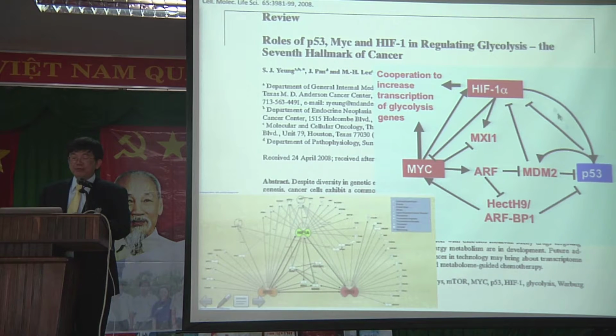So these three transcription factors actually interact with each other through a complex network. And this is through the IPA. I think Dean the other day taught you all how to access the IPA, Ingenuity Pathway Analysis. Okay. So if you put in the IPA the HIF1 alpha, MYC and p53, and ask the software to expand to see what the connections are, you can see that there's a big network of connections and they mutually interact with each other and regulate each other.